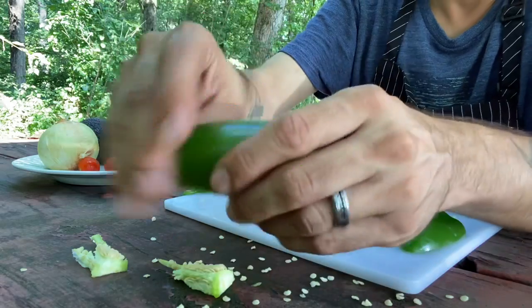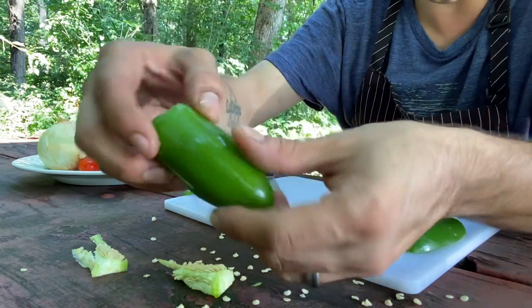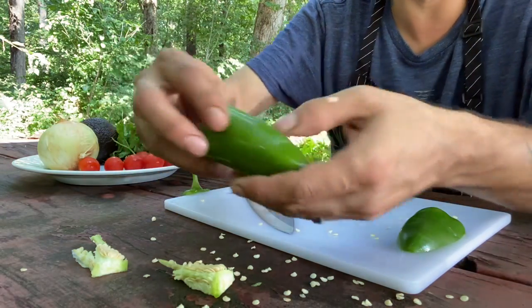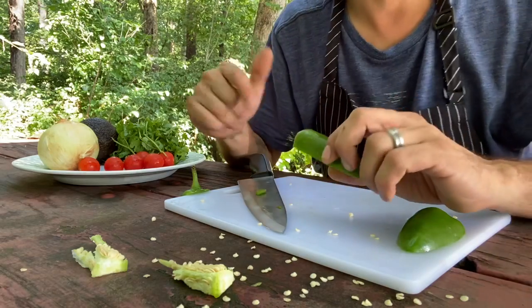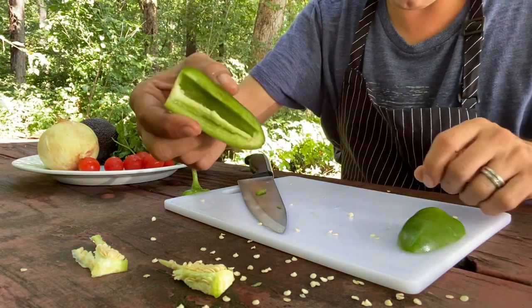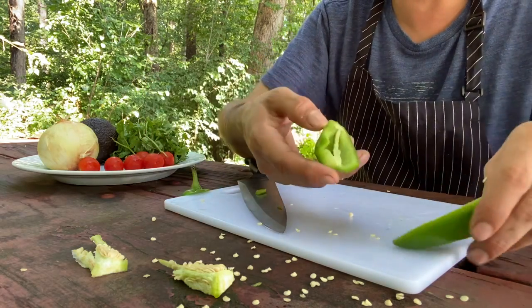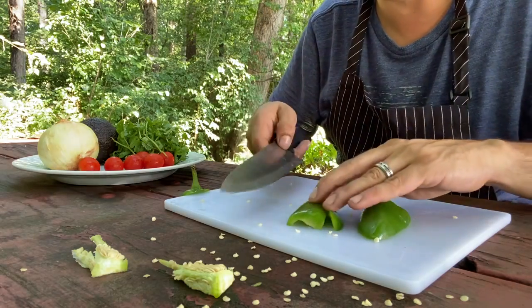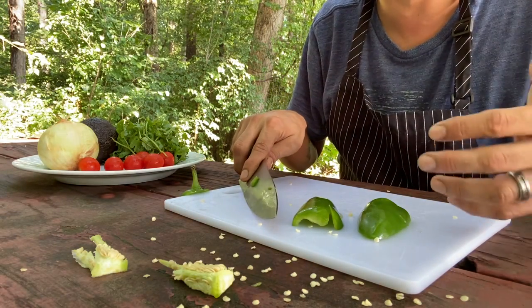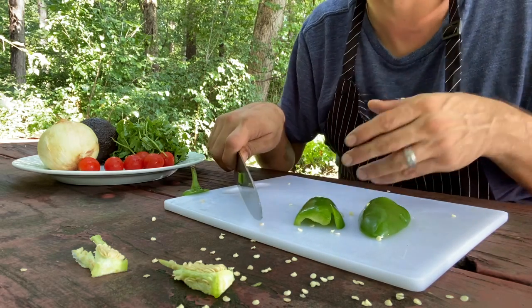Now I usually collect the seeds and grow them in my garden by my restaurant. We have a small little herb garden that we use to grow our own herbs and fruits and some vegetables. But yeah, so once you have all the seeds out, you're gonna go ahead and chop them finely, okay? And you don't wanna chop them too small, because you wanna make sure people know that you are using real jalapenos in your ceviche, okay?